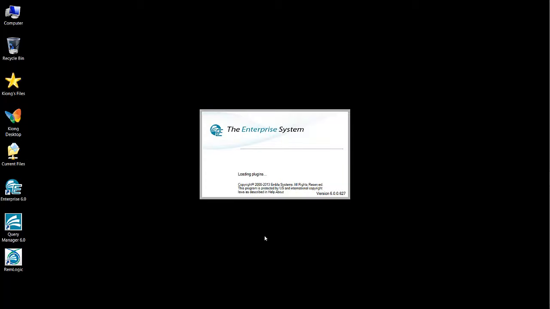First, let me log into enterprise. As you can see here, every sleep technologist, secretary, physician or sleep lab manager who wants to access the enterprise will be assigned a username and password by the enterprise software administrator. So I will log in with my profile, which is an administrator, so that you can see the full functionalities of the enterprise.